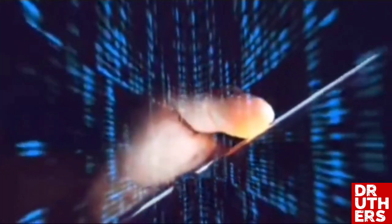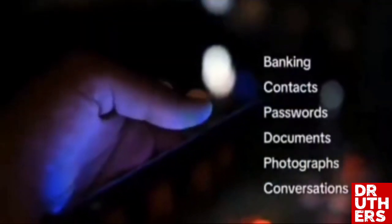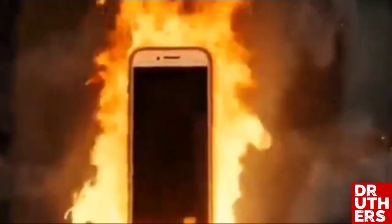In today's world, smartphones and personal devices are our constant companions, storing everything from our personal conversations to sensitive financial information. But what if we told you that your phone, iPad, or tablet could be weaponized against you without your knowledge? Imagine someone accessing your emails, messages, and even activating your camera, microphone, or remotely detonating your device to injure or kill you, all without leaving a trace.